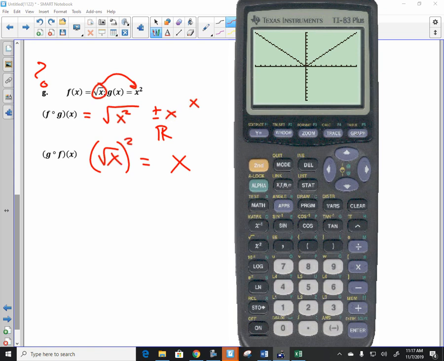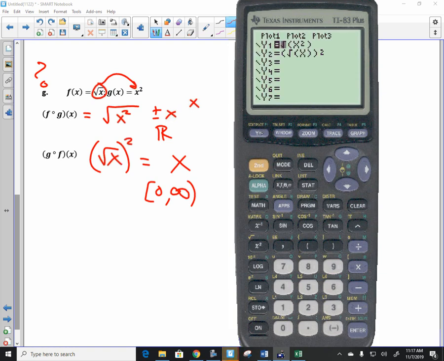So if you look here, you want to say that the domain is all real numbers, just like the one before. But the fact is that the domain is from 0 to infinity. You can't take the square root of negatives. You have to think about the order in which you're composing them. That is very important. And so if I look at that graph, even though it looks like it comes out to be x, when I graph it, I just get that portion of it. Okay? I don't get the entire line because you only have the positives.